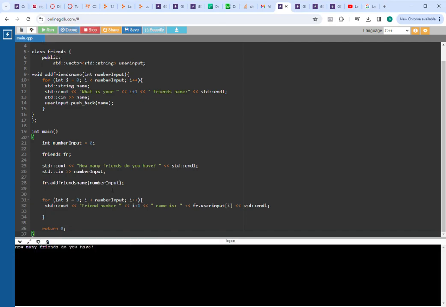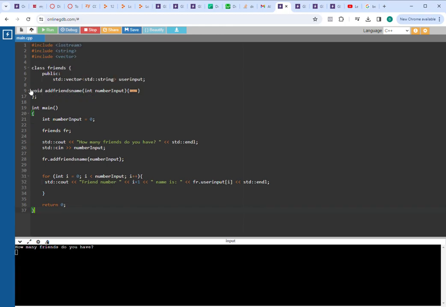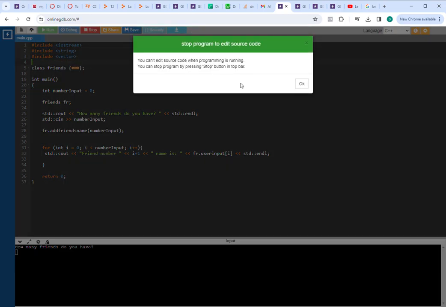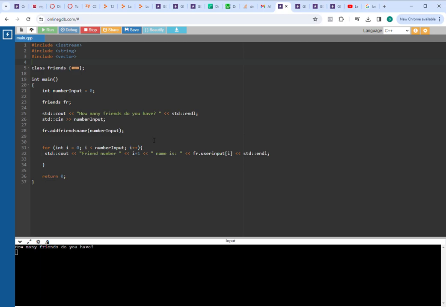Okay, so first thing that we're going to do, we have to call for the vector, which is include vector here, which you already see. And a vector is kind of like an array, right? You can have like 4 arrays, 5 arrays, or number arrays, and then you can assign a string into each array number, 1, 2, 3, 4, and 5. So whatever you put.